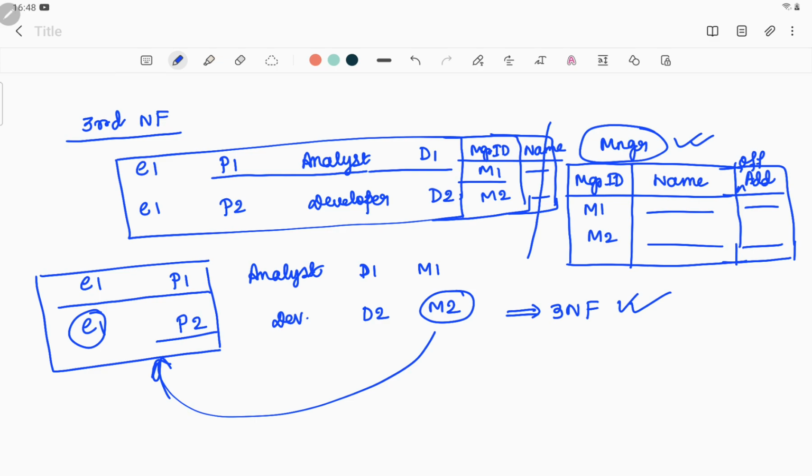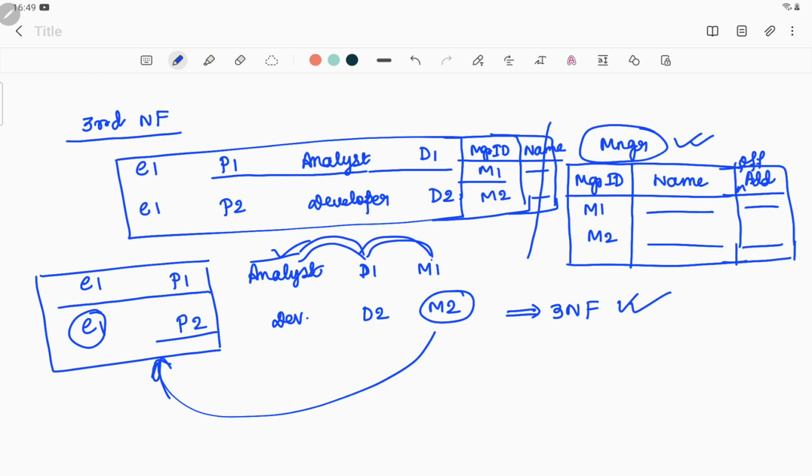Okay, so what does third normal form tell? Third normal form tells that there should not be any functional dependencies between non-key columns. All dependency will be with the primary key. So this non-key column doesn't depend on the date column or manager column. Similarly, the manager column doesn't depend on the date column and role column, right?